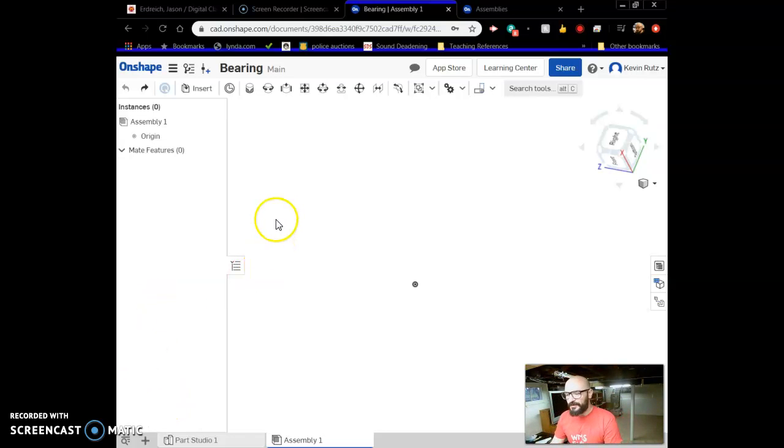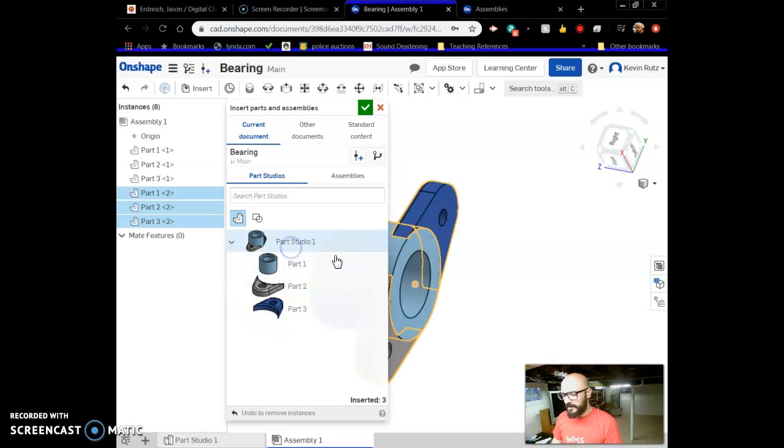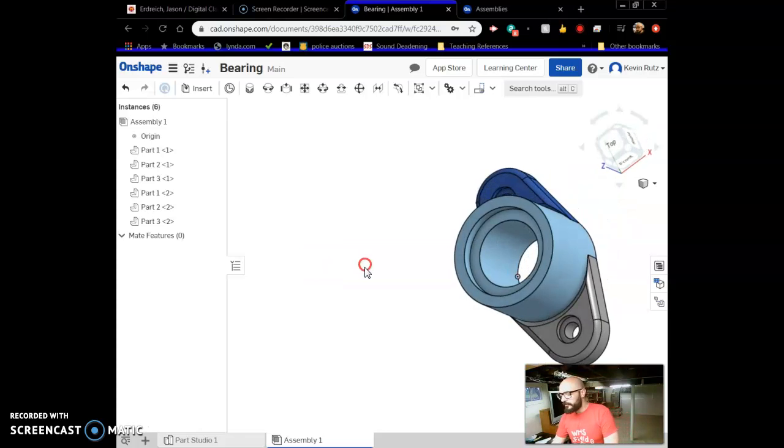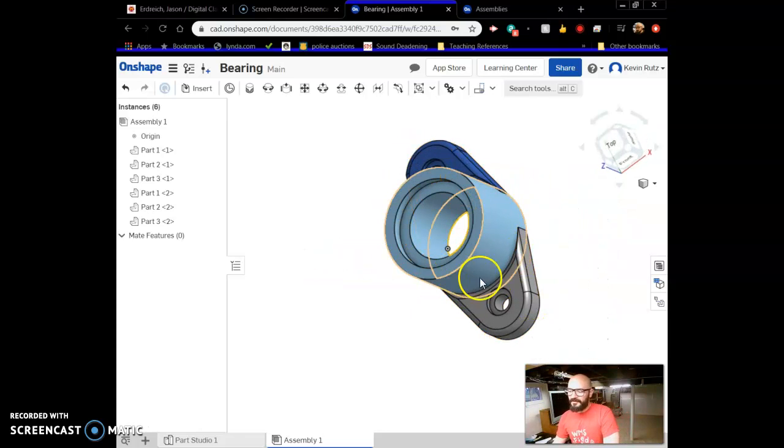Let's get into assemblies. So the first issue that I run into is that the part shown here isn't actually linked as a single part. So I have opened this document and I started making an assembly out of this document.